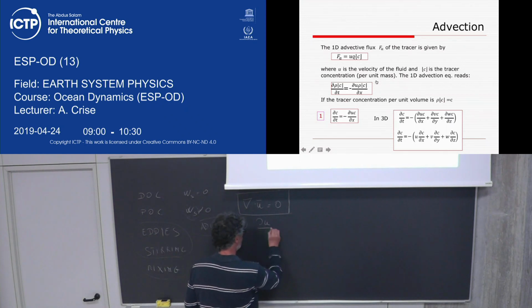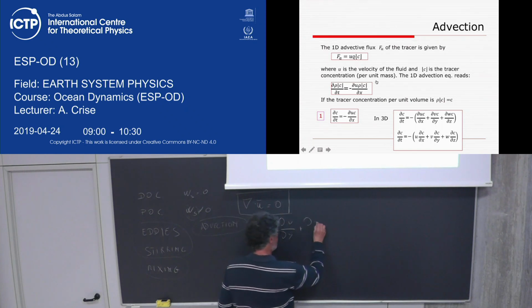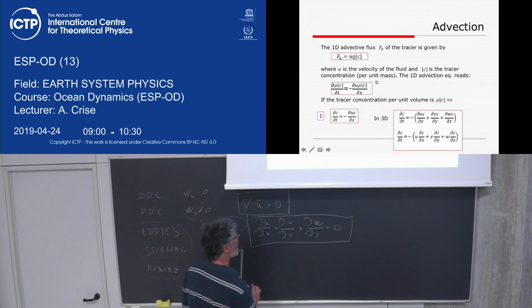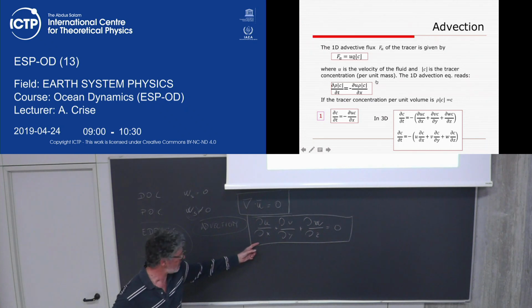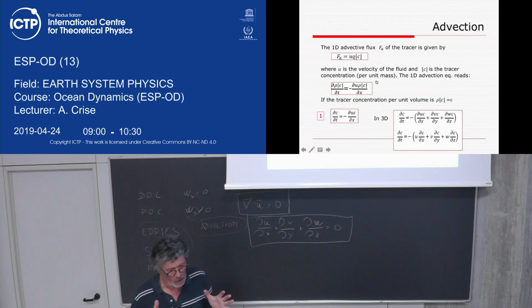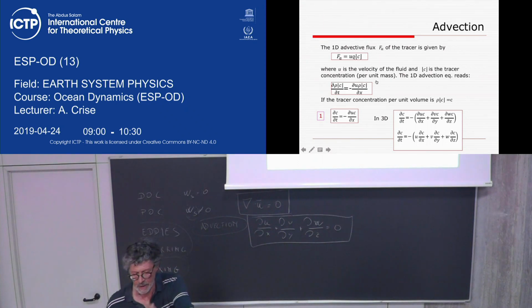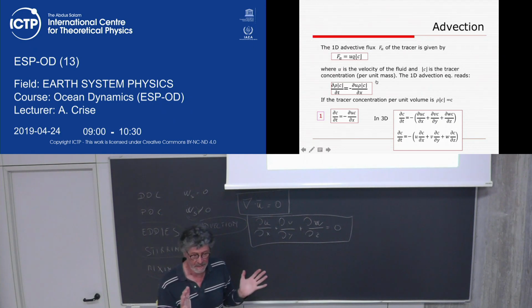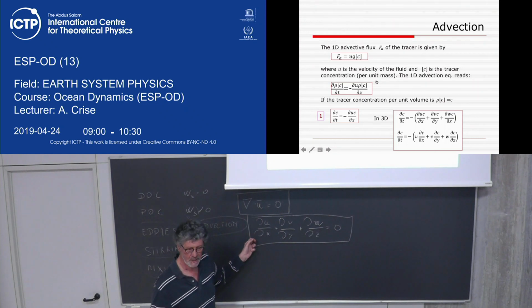So this means, physically, that you cannot compress the water. If some water comes from one dimension, it should be balanced by proportional fluxes in the others. And this is continuity explained in physical terms.